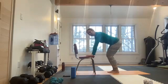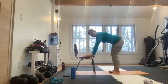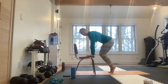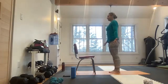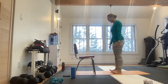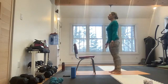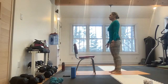Shift the weight forward and back, bend your knees, lift your heels, and using the momentum, come to stand. Pause in mountain pose, toe heel your feet to hip distance apart. Feel your core as you stand tall. Feel the lightness through the back, through the front, through the sides.